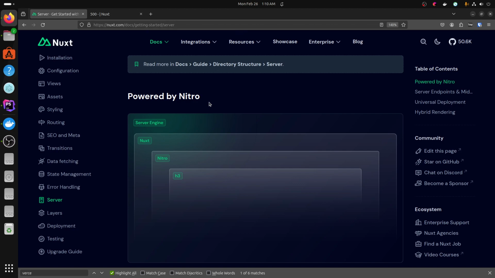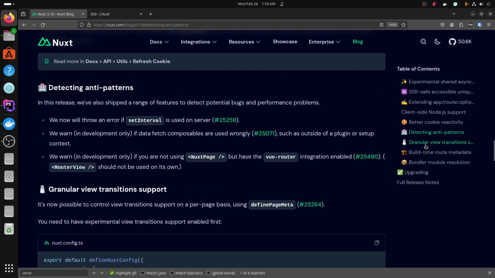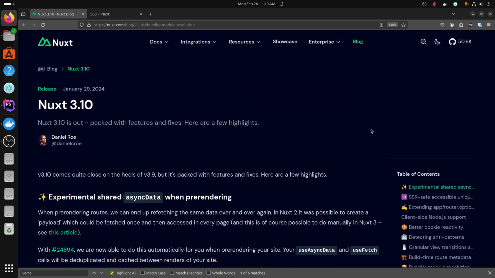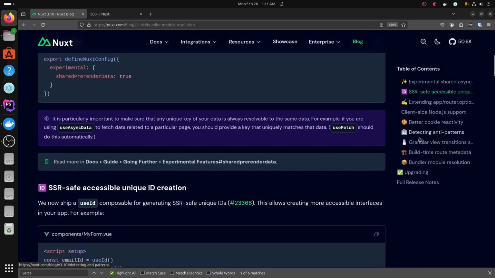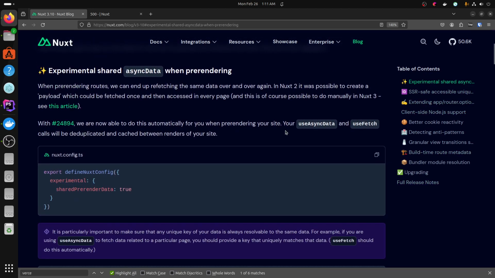The other thing I need to talk about is a bit nuanced, but they have these blog entries. They detail out in very good detail all their updates. So if you go to 3.10, you see all the little stuff here, really cool. I like it a lot, but I've come from PHP world, and I'm specifically Laravel. When they do their releases and their migration guide, they tell you up front what is a breaking change and what is not. They tell you that in a way that is high impact, medium impact, and low impact changes that they have done. So you can go to their high impact, because that's usually what's going to be breaking. Nuxt doesn't really do this.